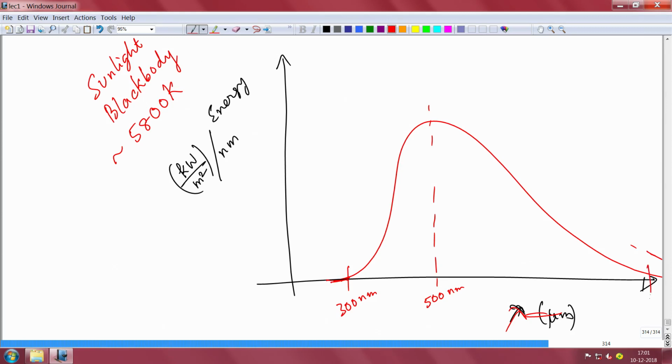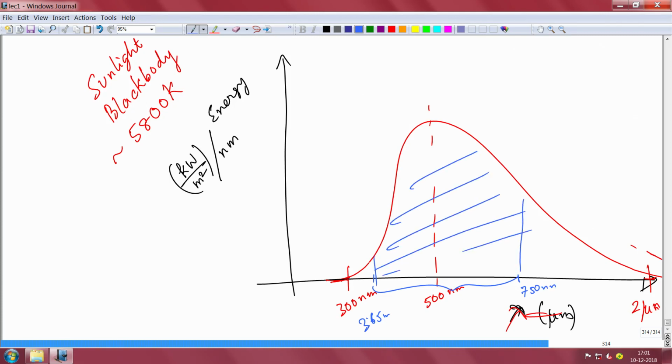Then of course, this will extend to around 2 micron or 2000 nanometer, which is IR, so it also has some wavelengths in the IR. The human eye is sensitive in the range of around 365 nanometer to around 750 nanometer. But sunlight emits slightly below the human visibility, that is UV, and also there is an important fraction of energy beyond the infrared. That is the thing.